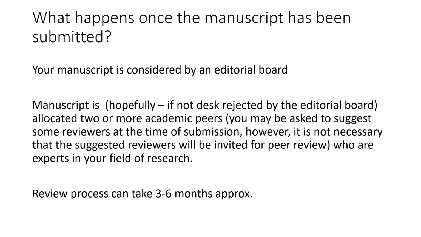Now, once it goes to the editor, I'll explain how it works. Hopefully, if it's not test rejected, let's say the editor reads your research article. Once the editor has read it, if he or she thinks it should go for peer review, that's when the first decision is taken. If the editor feels the article is not suitable for that particular journal, it automatically gets rejected by him or her. Now this time varies.